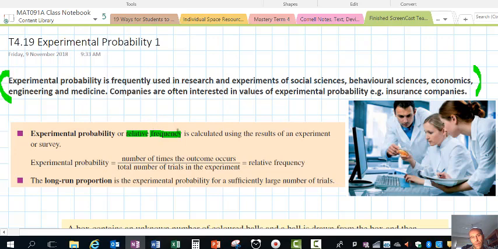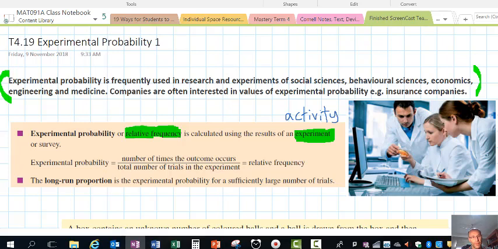Frequency is how often something occurs, and it's relative to the whole amount, the total number of things, or the total number of trials. The word experiment in probability doesn't necessarily mean the same thing as it might in science or something else. It can just be an activity. It can be an interesting or boring or complicated or simple activity. So don't necessarily consider experiment to be the same thing as, say, in science.